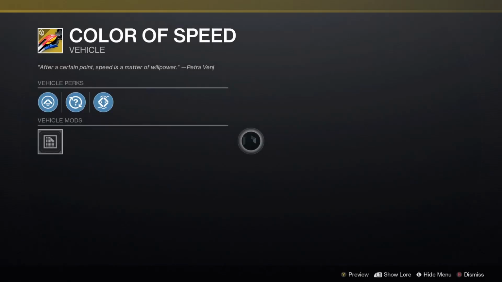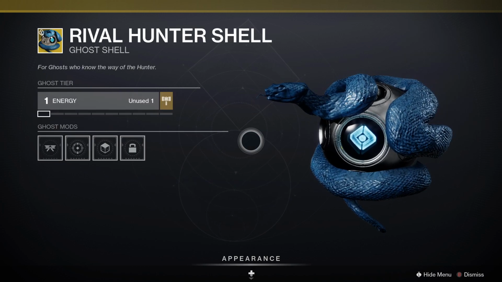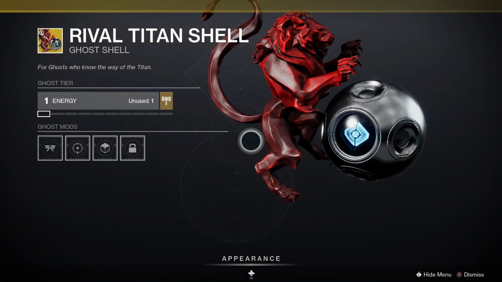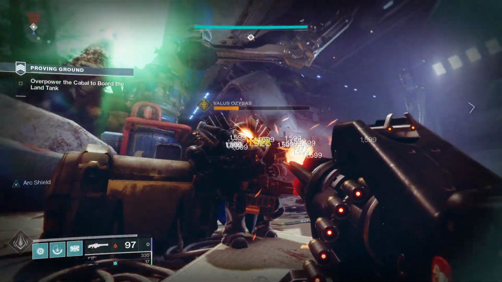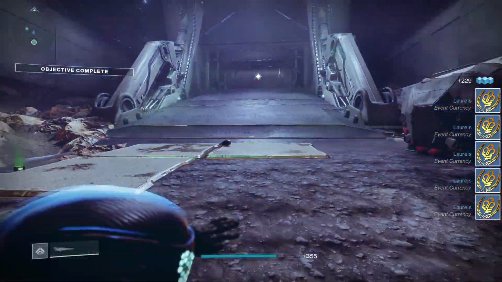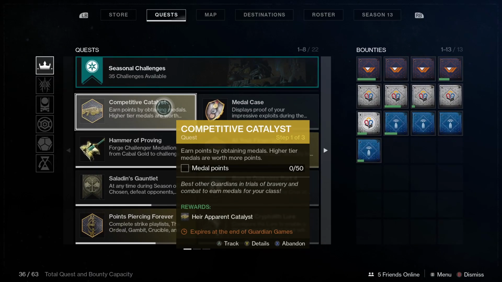Well, next up, let's look at the rewards. So you've got 3 exotic Guardian Games Ghost Shells. They can be purchased with Laurels from Eva. The Colour of Speed exotic Sparrow can be earned through collecting class points and completing triumphs. Well, the Heir Apparent exotic machine gun can be acquired through a quest if players do not already own it, and the Heir Apparent catalyst has a chance to drop from banking gold or platinum medals if players already own that gun. So if you play Guardian Games in 2020, then it's likely you already have Heir Apparent, so what you want to do to get the catalyst is bank gold and platinum medals.